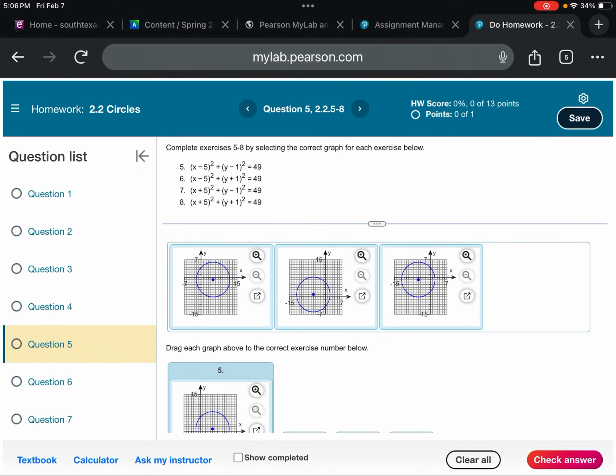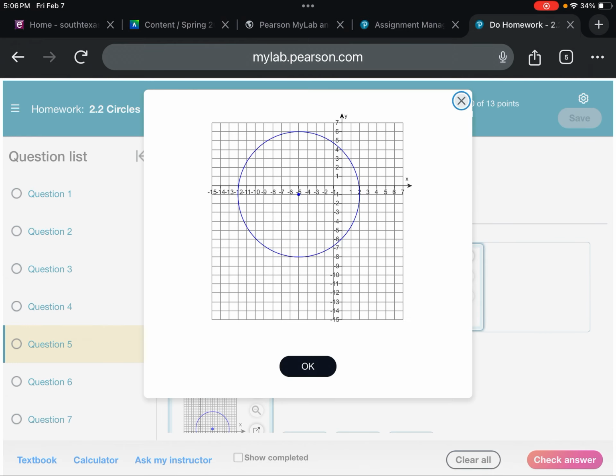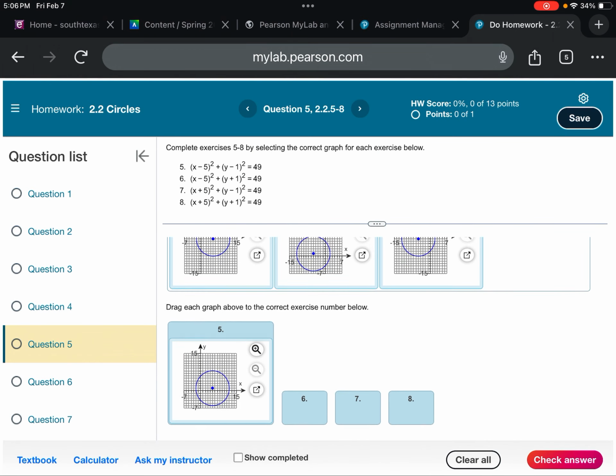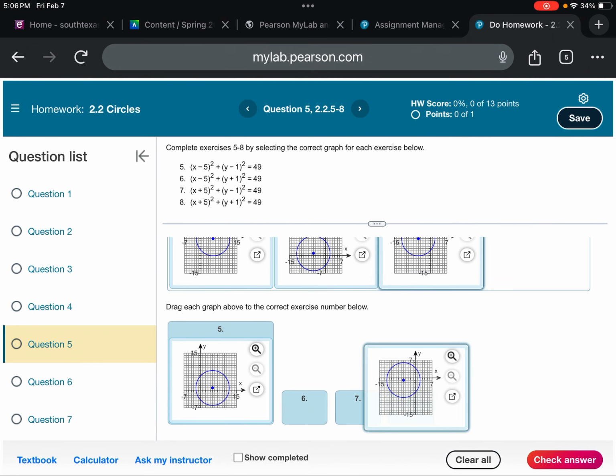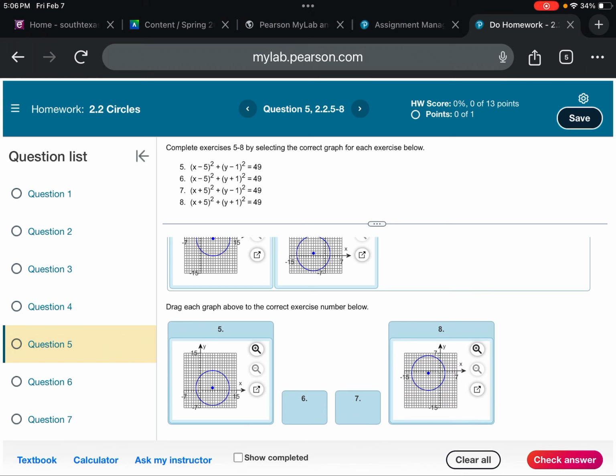And I'm going to say, okay, let me see (−5, −1). I'm going to check this one here, y'all. So notice, (−5, −1), my radius is still 7. I'm going to take this guy, and I'm just going to drop him right there. And then we'd continue with the rest. But that's basically what I'm doing, okay?